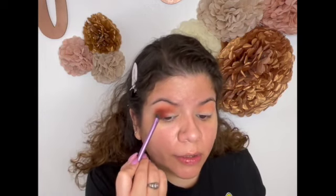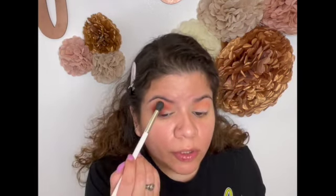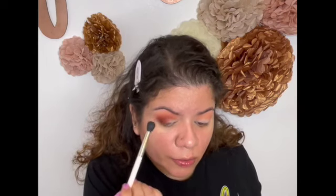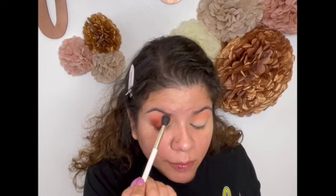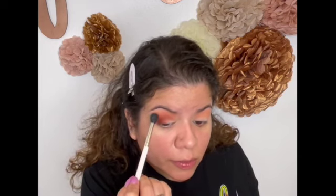And just blend out any hard edges. I like to go back in with the brush I used with the transition color without any product on there and smooth it out a little. We need a little bit more transition color to do this. You can go ahead and dip back, but I didn't. There was probably a little bit left on my brush. So I'm just gonna smooth that out.